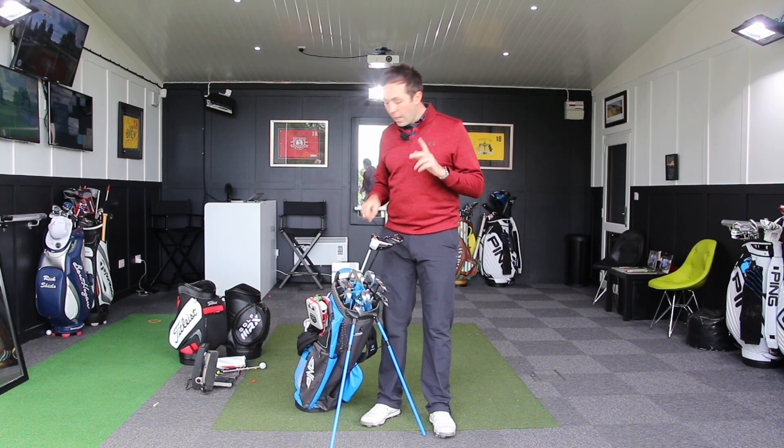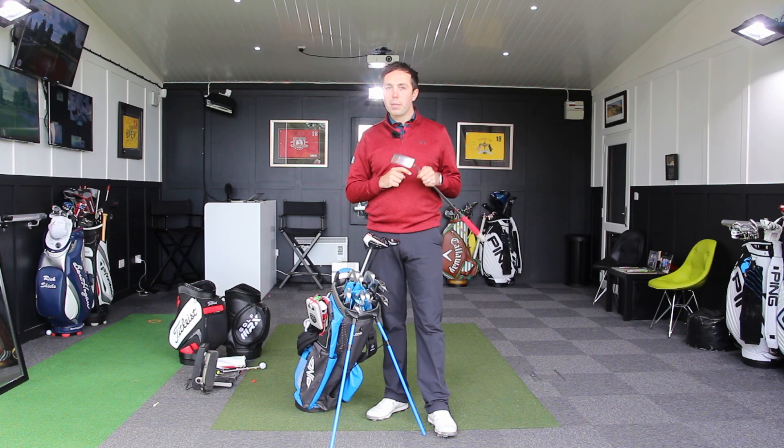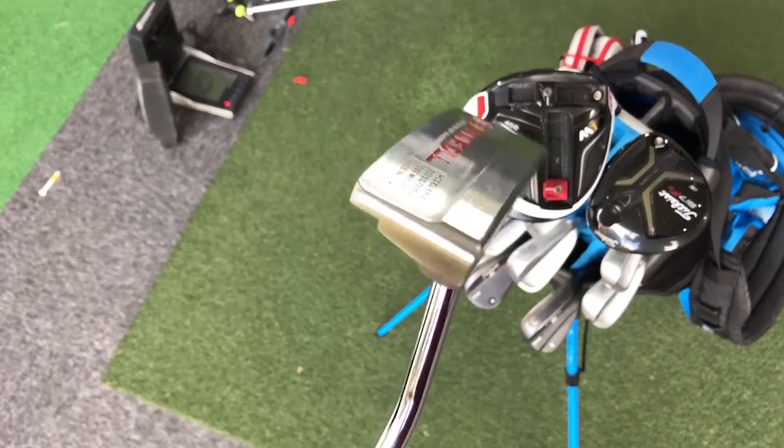There's another new club in the bag — it's a bit of experimenting. I've not set everything in stone; the bag is kind of up in the air and apart from the driver, anything could really change. This is similar with the putter. I'm trying this new Even Roll putter, designed by Gurin Rife, who I believe made Rife putters. Apparently it features new technology that gets the ball rolling better. I just like the head shape and it feels fantastic — I've got a thicker handle in it.